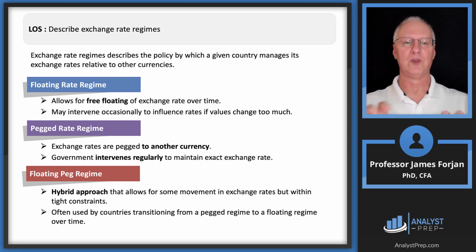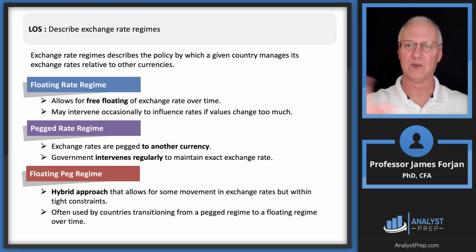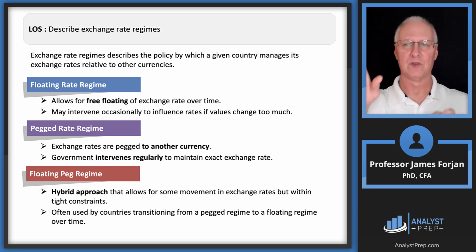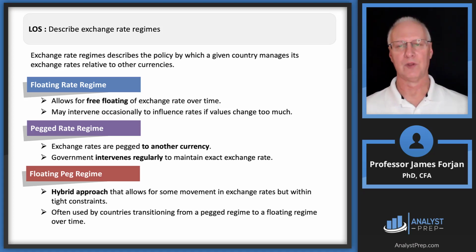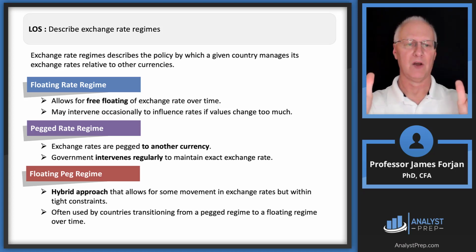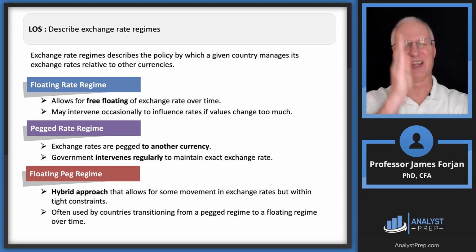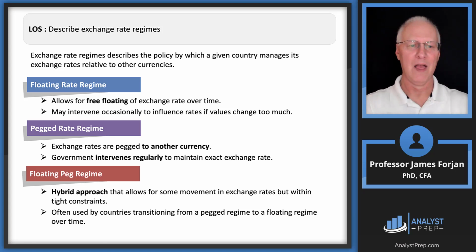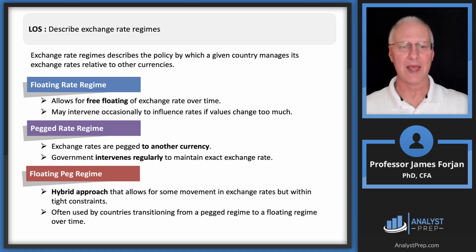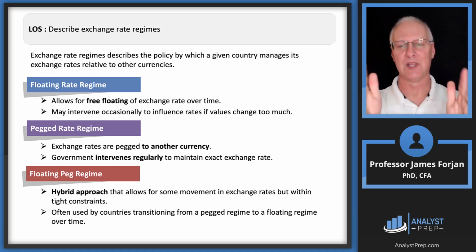What you can also do is you can peg a currency to another probably stronger currency, and so of course the U.S. dollar is a good candidate to be the currency to which another is pegged. And then of course this requires that government must intervene pretty regularly and substantially to maintain that exchange rate. And typically what happens is that you don't have this pegged rate. You don't have it like, oh, it's got to be right here, right down the middle, but you have this floating peg, so maybe you put a little range in there.